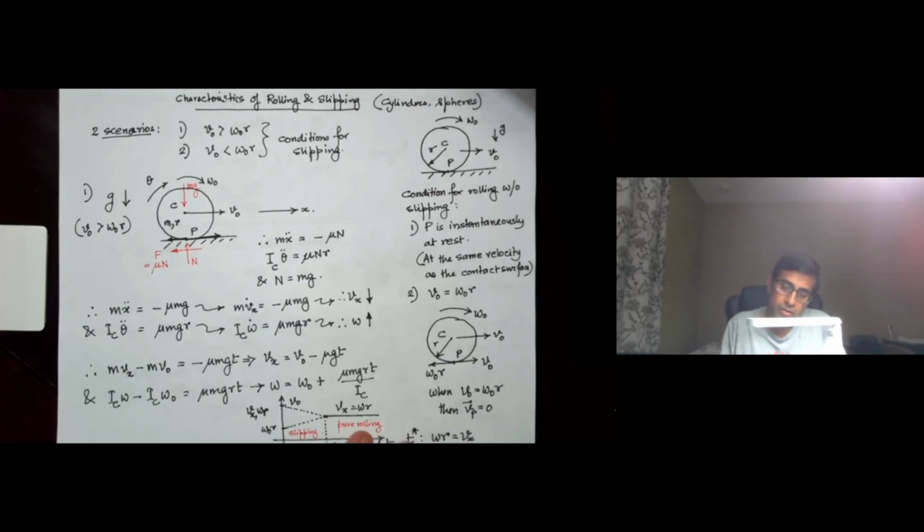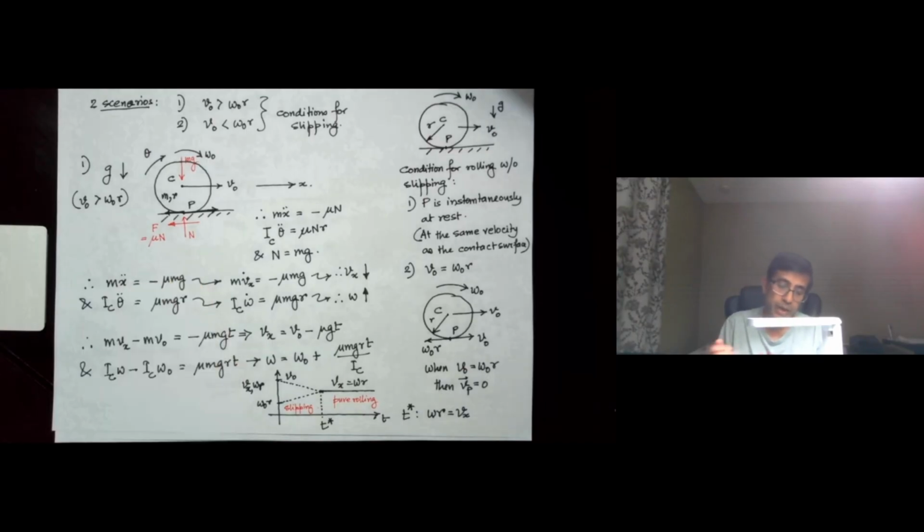So this increase in angular velocity to reach pure rolling as the linear velocity decreases does not mean that the energy is remaining constant or is increasing. The energy is actually decreasing. So while the energy is decreasing, the translational velocity and the angular velocity are linearly changing with time, so that they reach a situation of pure rolling. And the friction force is automatically facilitating that.